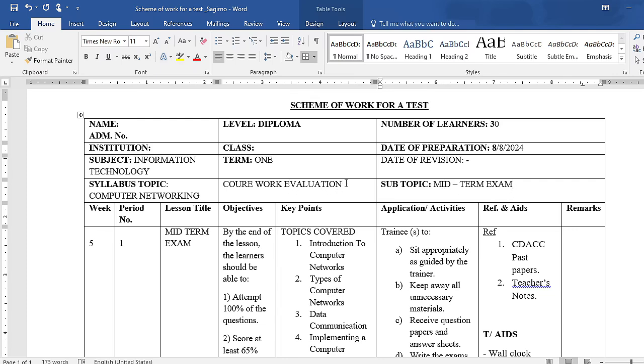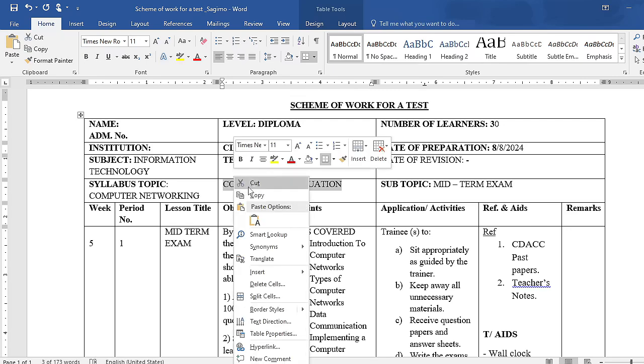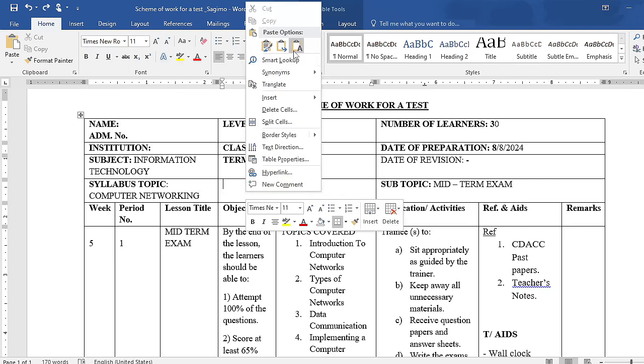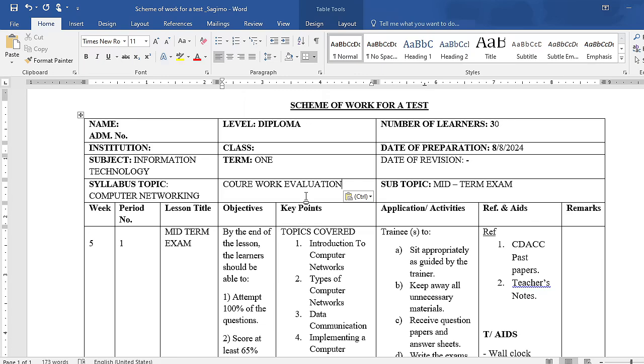To make things clearer, let me remove this course evaluation. Actually, you can just leave it like that. There's no harm. Sorry for that. Let's just leave it the way it is.